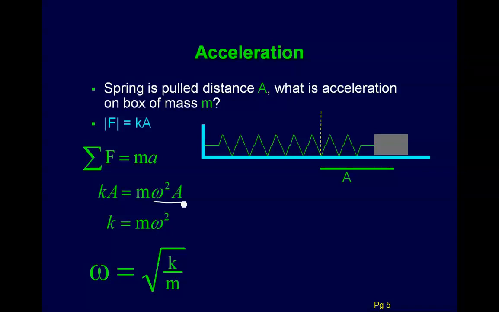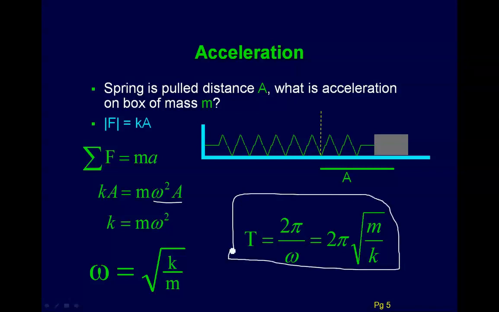So this says for any spring connected to a block, with spring constant k and mass m of the block, the angular frequency, which remember is just the regular frequency times 2 pi, is equal to this here. It only depends on the spring constant and the mass. Now, we oftentimes like to also express the period, and the period is 2 pi over the angular frequency, so in this case, it's 2 pi radical of m over k. So this is what you actually needed for the first part of the pre-class quiz.